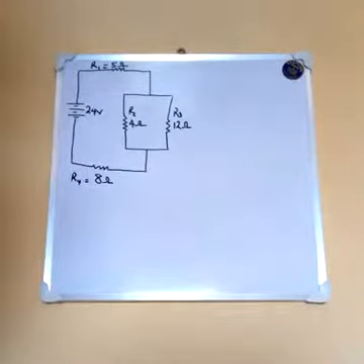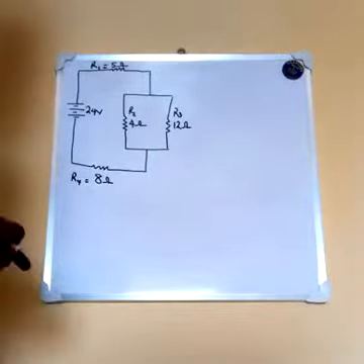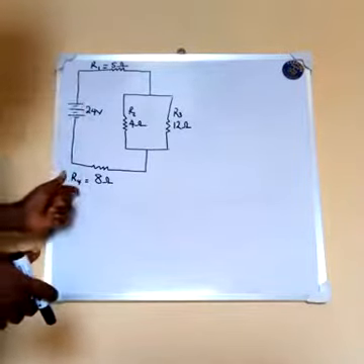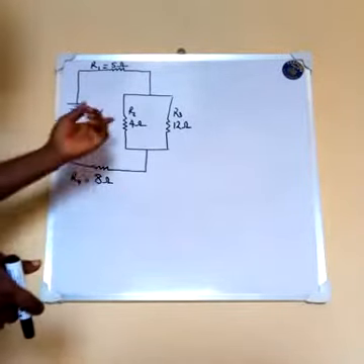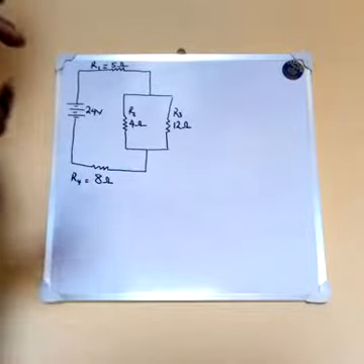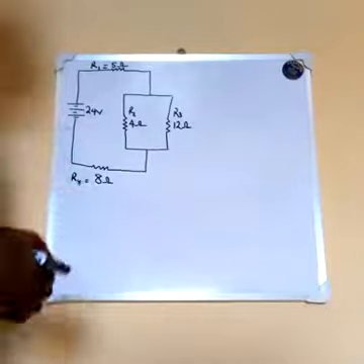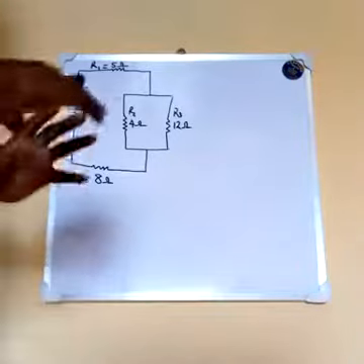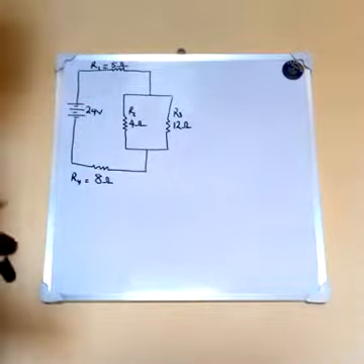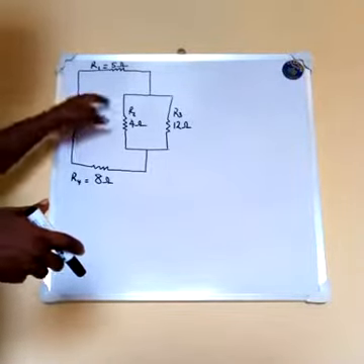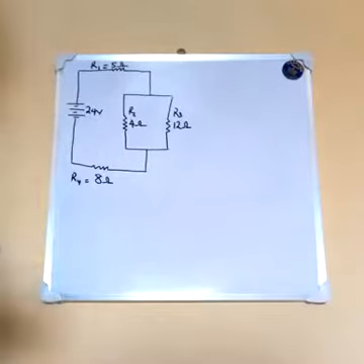As you can see, in case you don't know, the circuit above is a series and parallel combination. So you have the resistors labeled from R1 down to R4. R2 and R3 are connected in parallel. Then R1 and R4 are in series, and all together they form the circuit. You are given the potential difference, the EMF of the circuit.